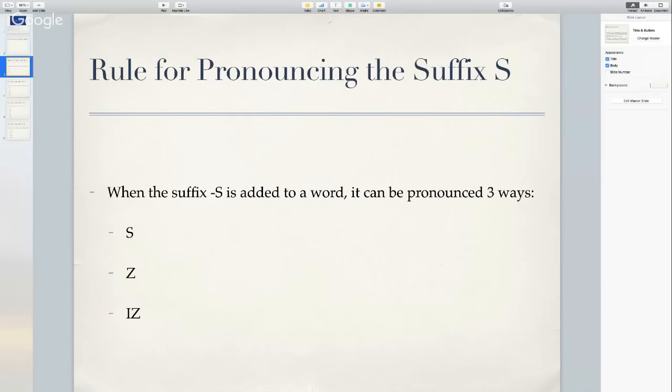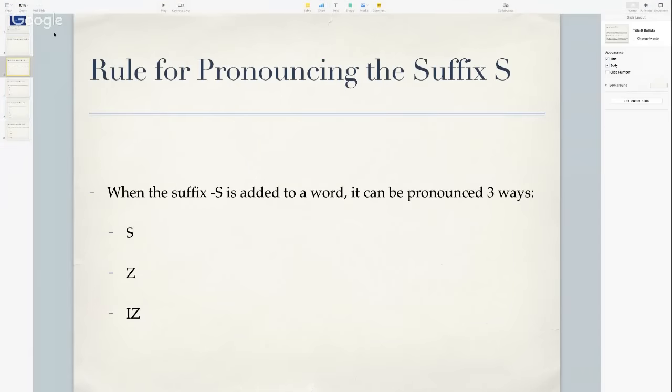Let me stop my screen sharing because I get questions and comments about making sure I do both the reading and watching my face. So when we add an S to the end of a word, we can pronounce it as the S sound, the Z sound, or as ez.